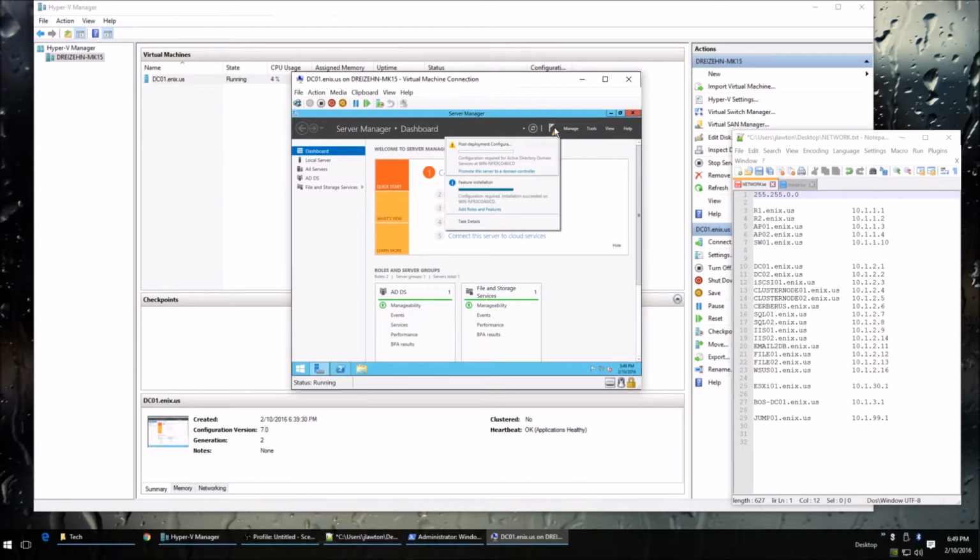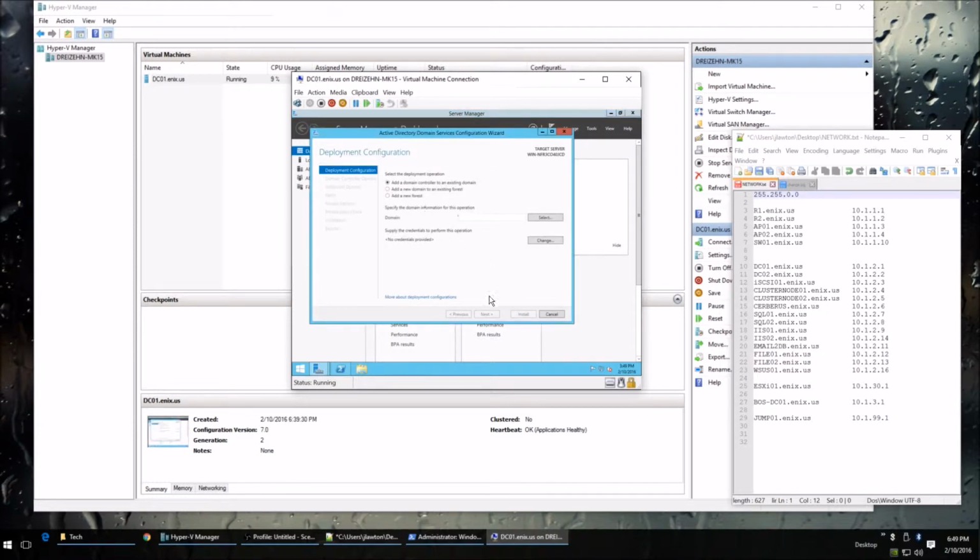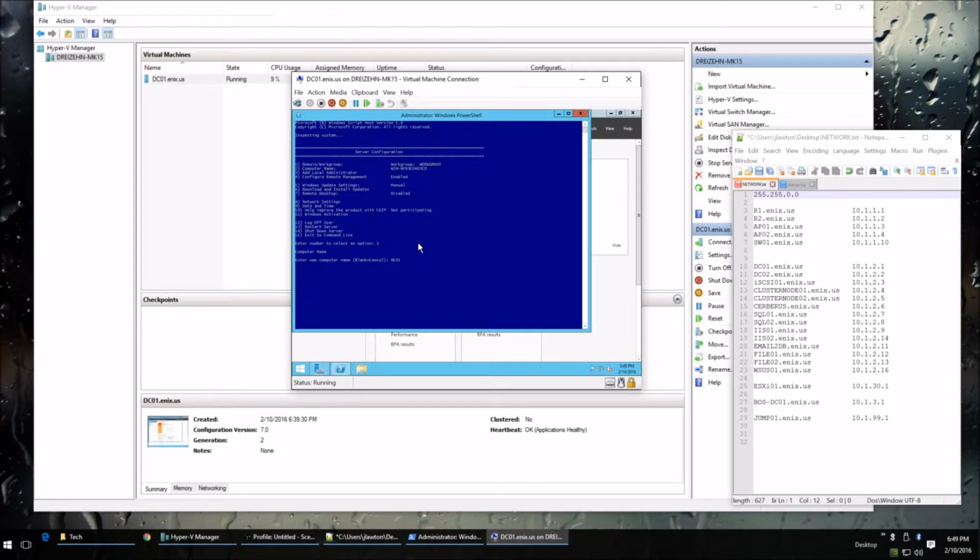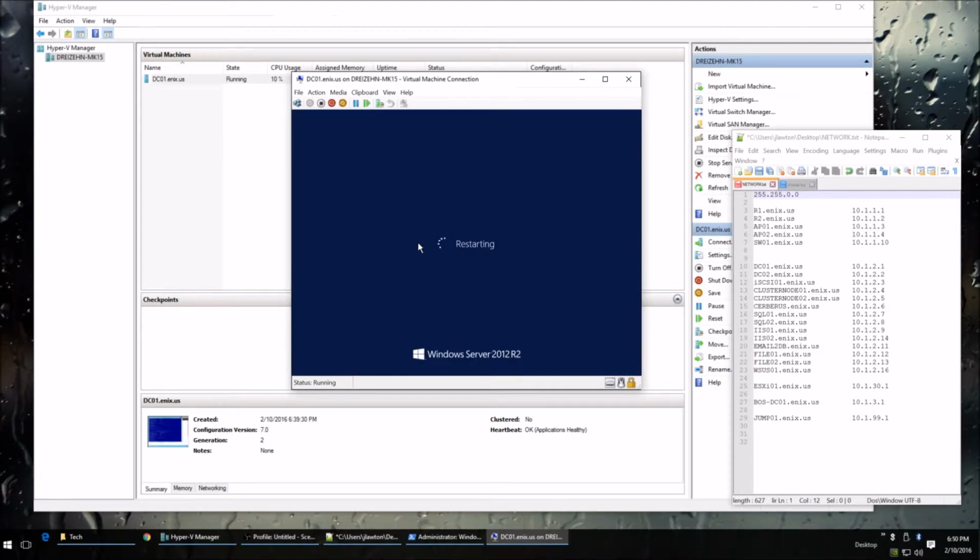Alright, so when that finishes, there's going to be a notification that says you need to promote the server to a domain controller. And you do have to change the name first. So we'll just finish that, and reboot.